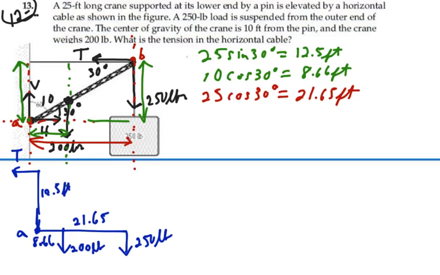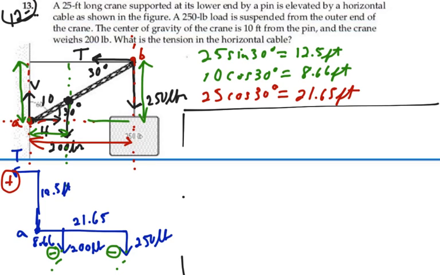Okay, the tension force is trying to make this thing rotate counterclockwise about point A, and hence that would be a positive torque. And the other two torques are trying to make this thing rotate clockwise about point A, and so those would both be negative torques, because they're trying to make it rotate clockwise against counterclockwise. The summation of all these torques should add up to 0. So the summation of all the torques about point A is equal to 0.